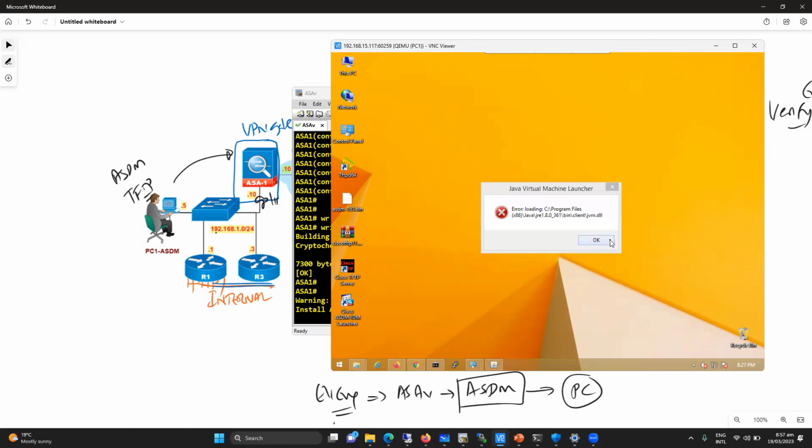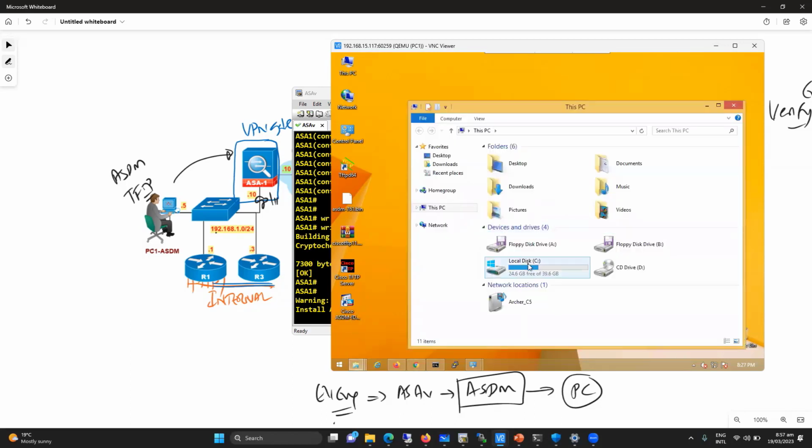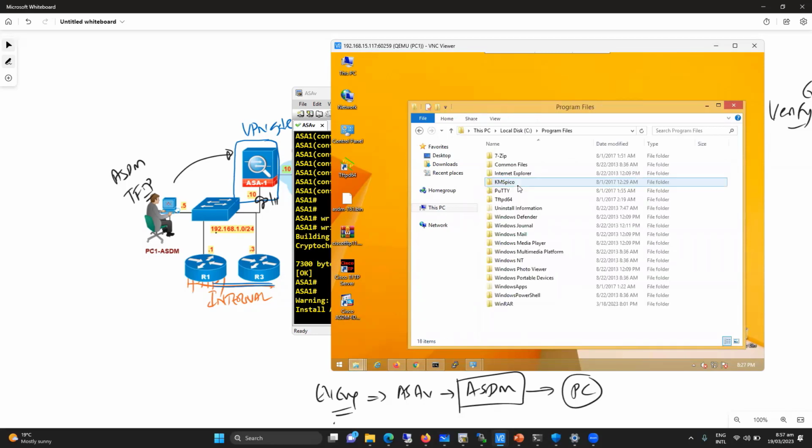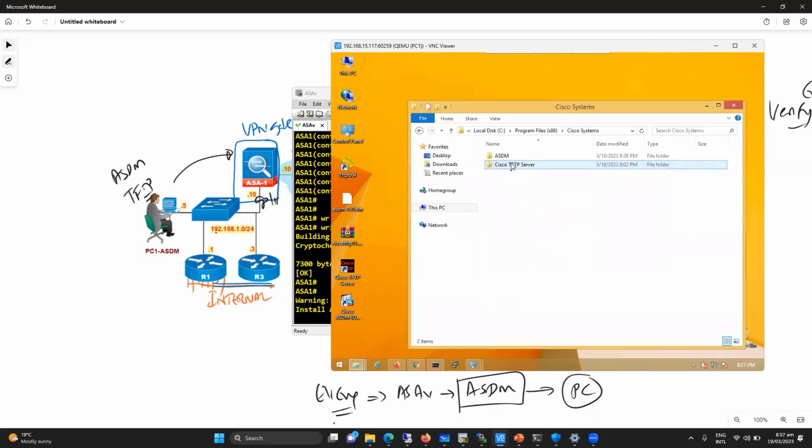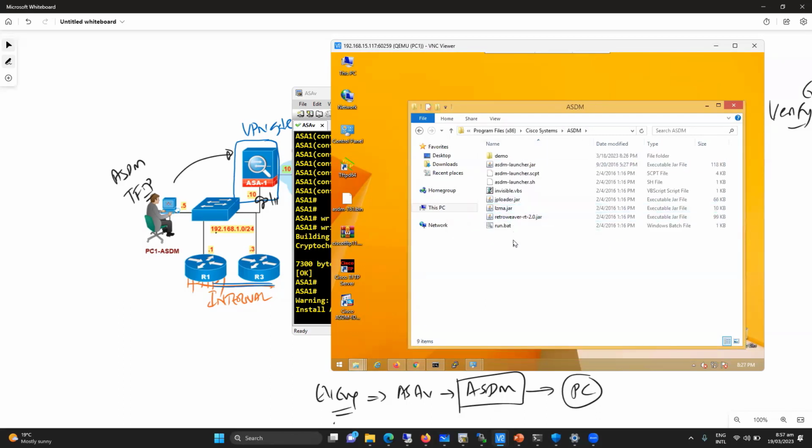Okay, so I'll try to load this. This is a shortcut. If there is an issue, probably you can directly load it from the C drive. There will be an option, hopefully inside the Cisco systems. Now, this is the ASDM launcher option.